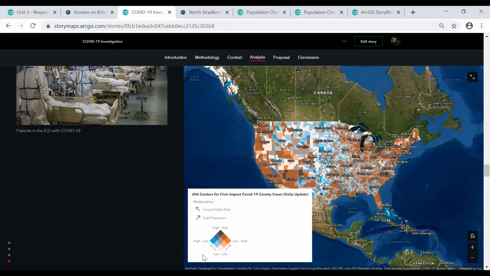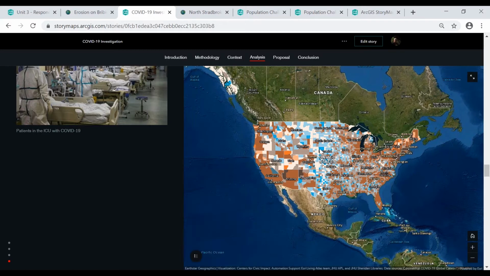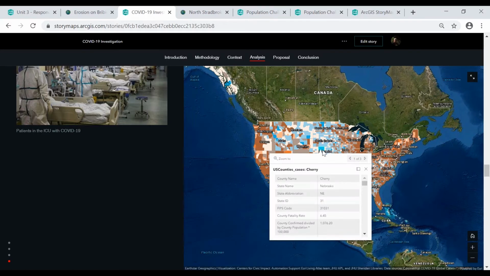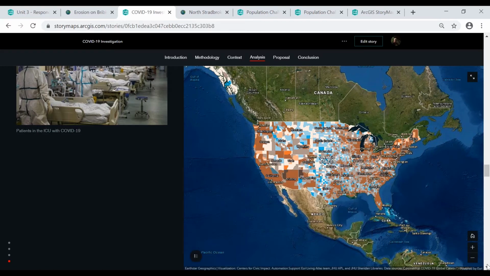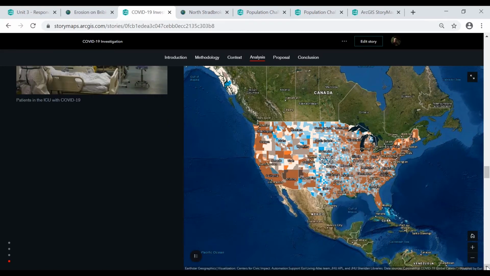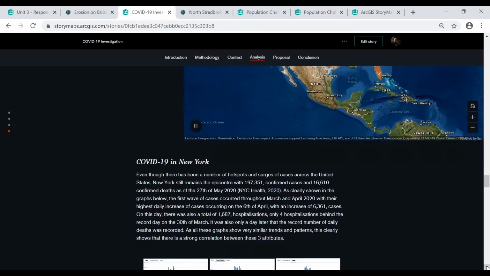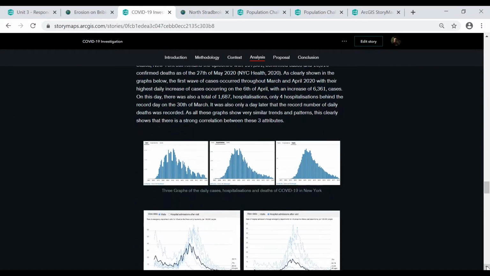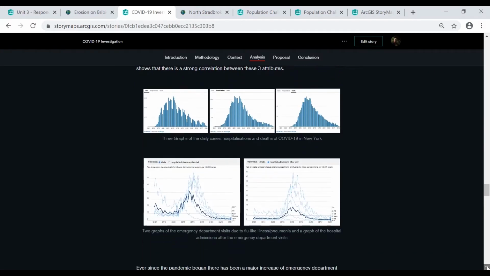And in fact, I was looking at the data this afternoon, and this one up here in Nebraska interested me, and it's a 6% county fatality rate, which is quite high when you think about COVID's fatality rate. So, you know, certainly they can, and this is data that they've accessed online and found quite easily. I have helped guide them to it, but certainly it's all their work.